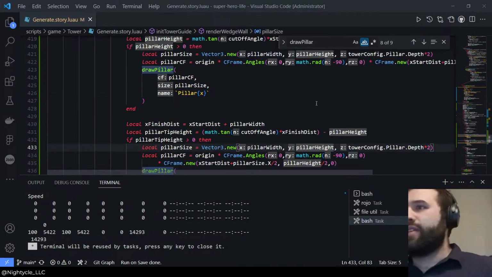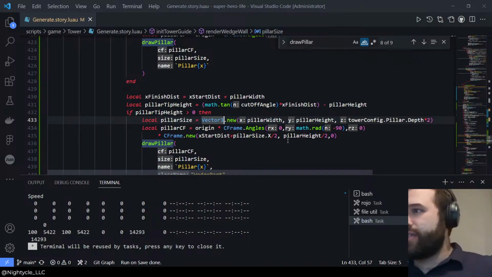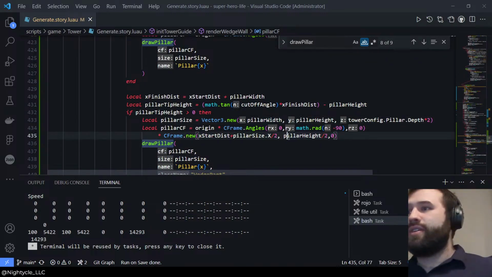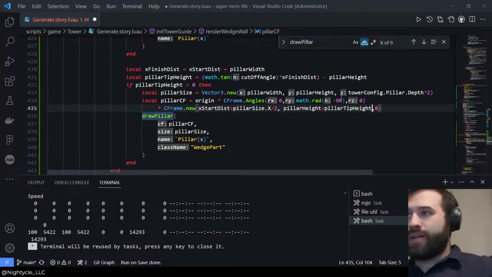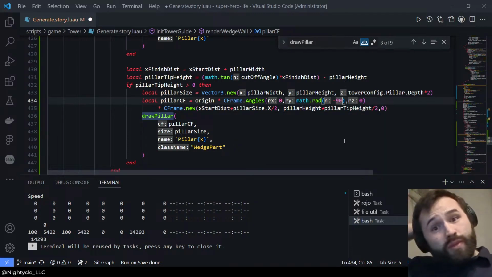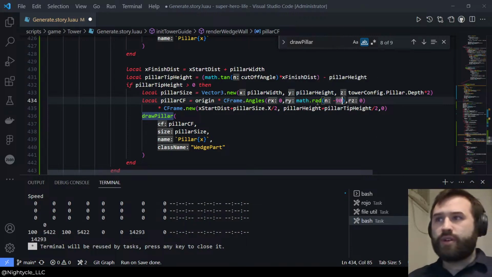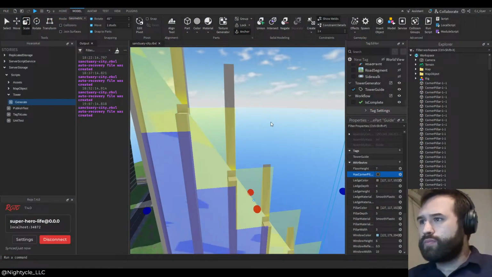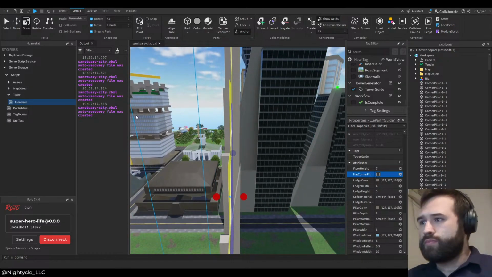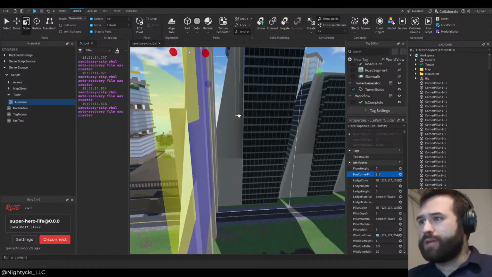Okay, so let's start by just getting the positioning of it right. Okay, so pillar height divided by 2. So we need it to have pillar height plus pillar tip height divided by 2. Okay, so what is happening?